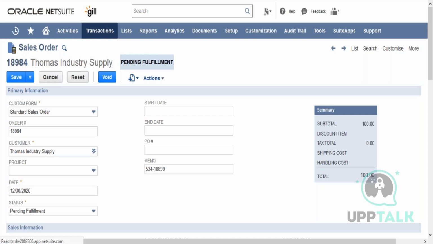Give me a minute. This demo instance has become a lot slower.